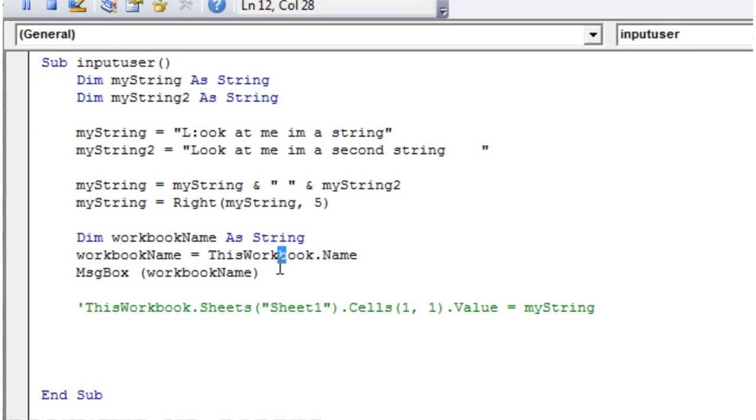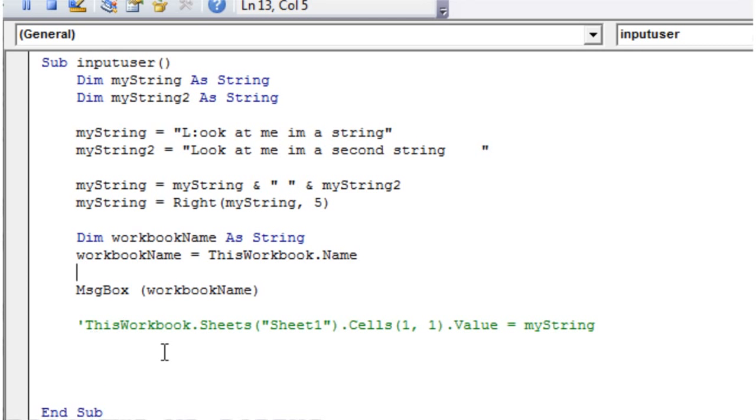If we're making a piece of code that will fit anywhere and give us the exact name without that extension, then we're going to need to do a little bit of trickery. So let's take workbookName equals, and then we want to cut to the left of workbookName.